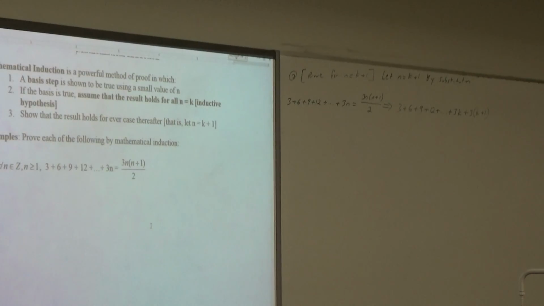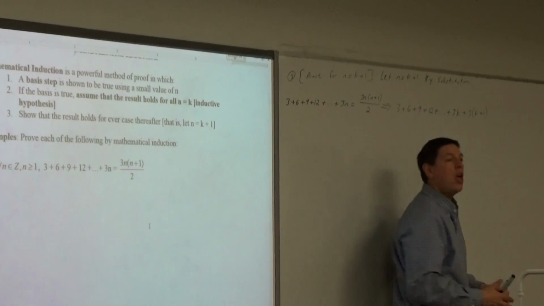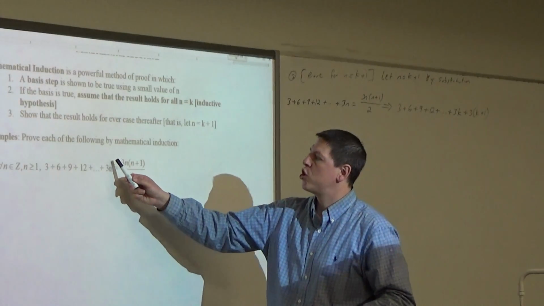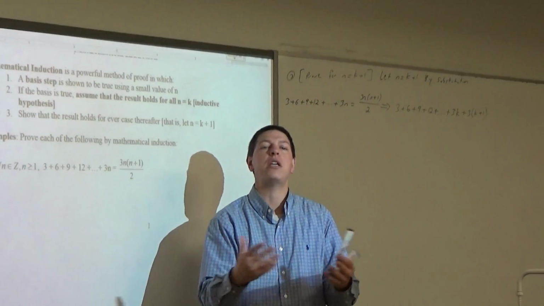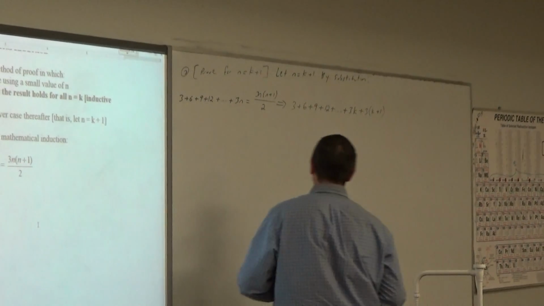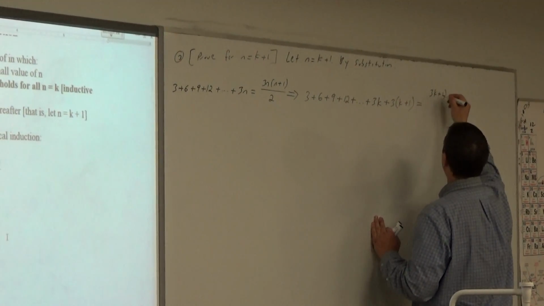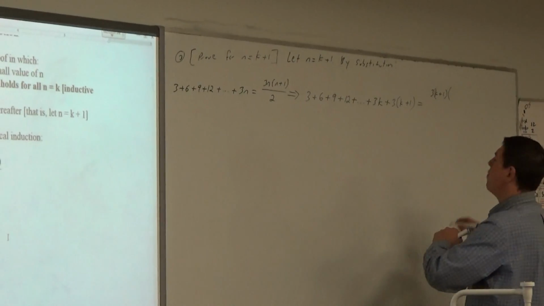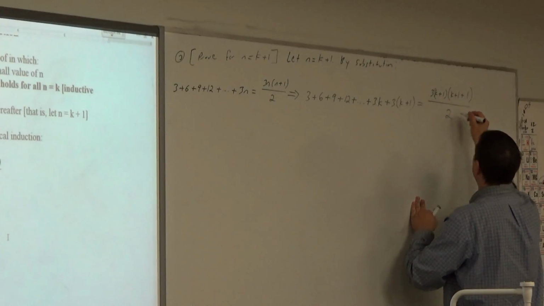So basically, guys, all we're doing is we're just going up one more term than what the series gives us. Does that make sense to everybody, guys? Like, this term right here is the kth term. This is the k plus 1. So here's what I always tell people. I always tell people, just rewrite what you already have, and then just add on one more term where you put k plus 1 in for n. It's the easiest thing to do for that. On the right-hand side, we just directly substitute k plus 1 back in for n. So this becomes 3 quantity k plus 1, quantity k plus 1 plus 1. You could immediately write that as k plus 2 if you wanted to, divided by 2.